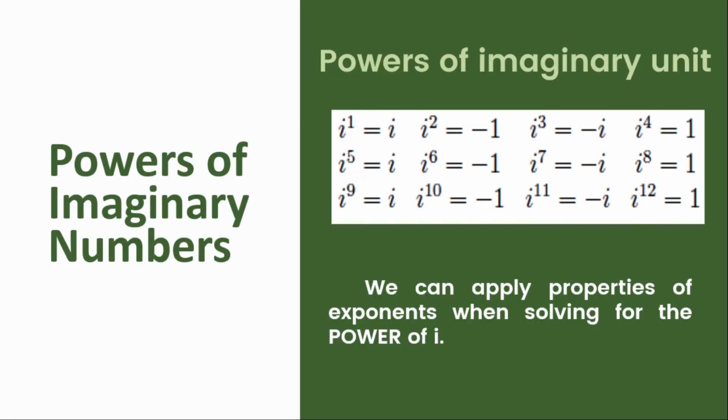So we have powers of the imaginary unit. Here, we can also apply the properties of exponents when solving for the power of i. So we just memorize i raised to 1, i raised to 2, i raised to 3, and i raised to 4. The patterns repeat kasi, so it is more important to memorize only up to i raised to 4.